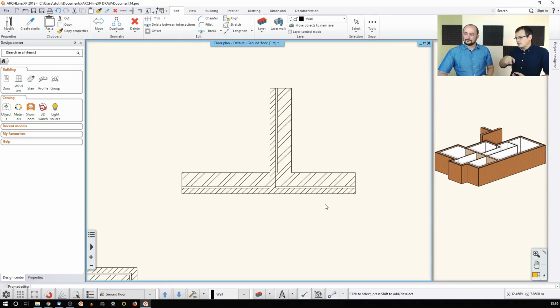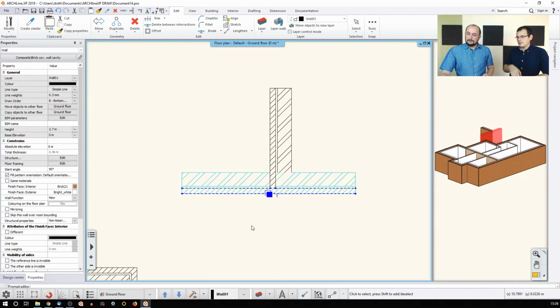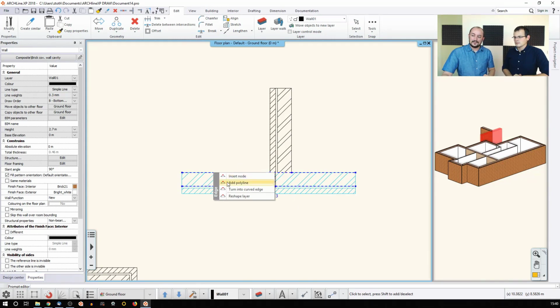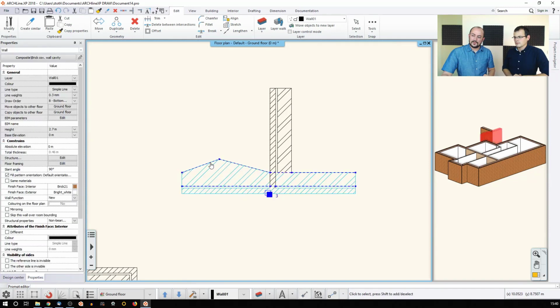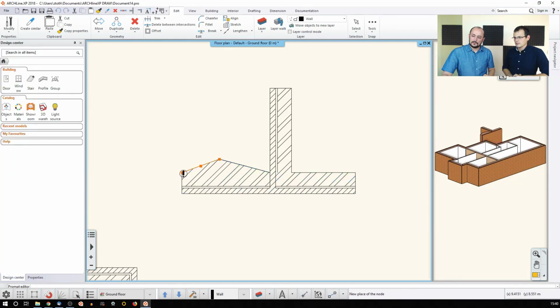Can you just show us, when you are in the component mode, how you can change the outline, the contour of the wall layers one by one? Because that's something that we did before with the single layer wall, but this behaves differently here. Yeah, so if I'm jumping to any of those layers, let's say I'm changing the cavity here, I can click on the edge. If I do it the other way around here, I can do the same thing. I can insert a node. I can even add the polyline. The difference between the two is that here I can just break it apart, and node by node I can set up something like this.